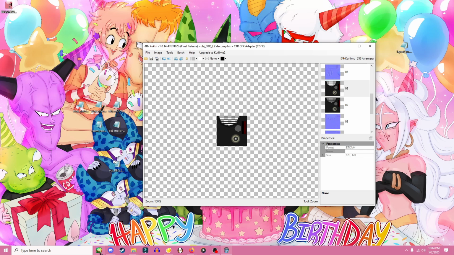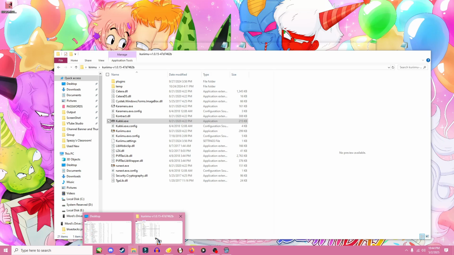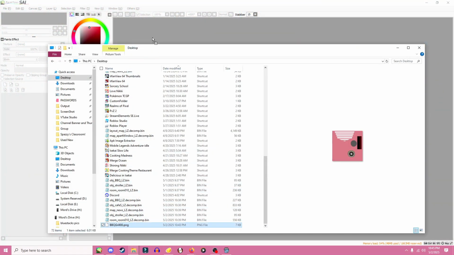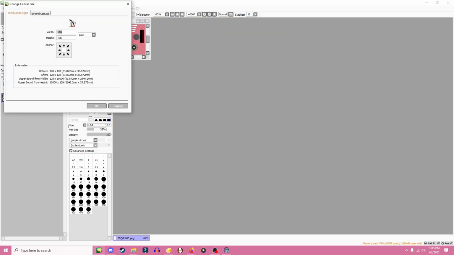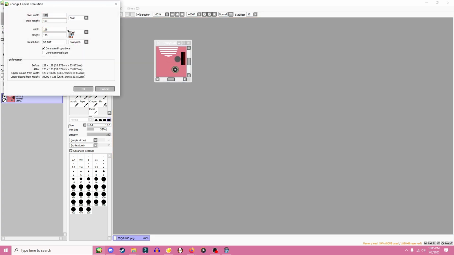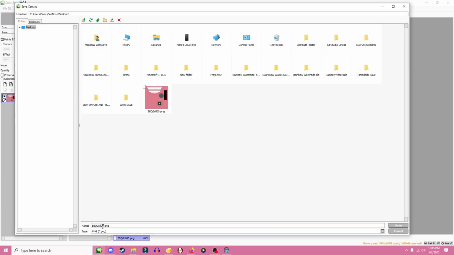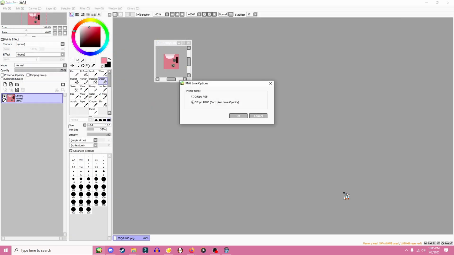Okay, so we can actually go ahead and reopen our art program, and we do have the main texture, which is the right size, which you can see here. It's 128 by 128. And then I'm just going to go to Canvas, Change Resolution, and change it to 64 by 64. File, Save As, and I'm going to save this as barbecue grill 001. Just save that.